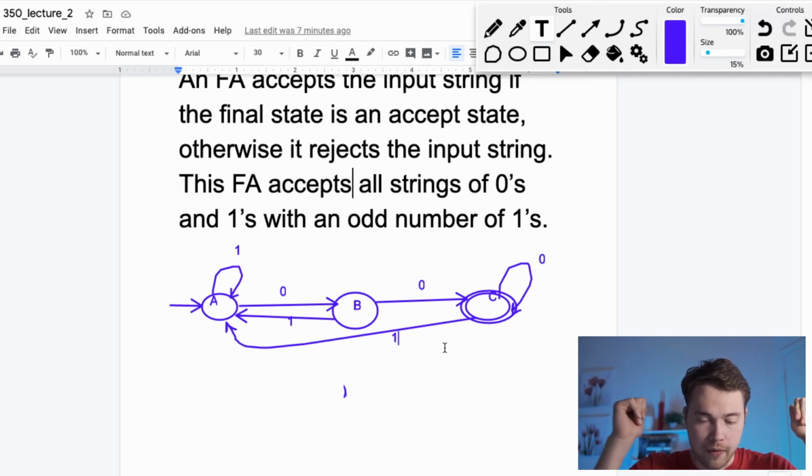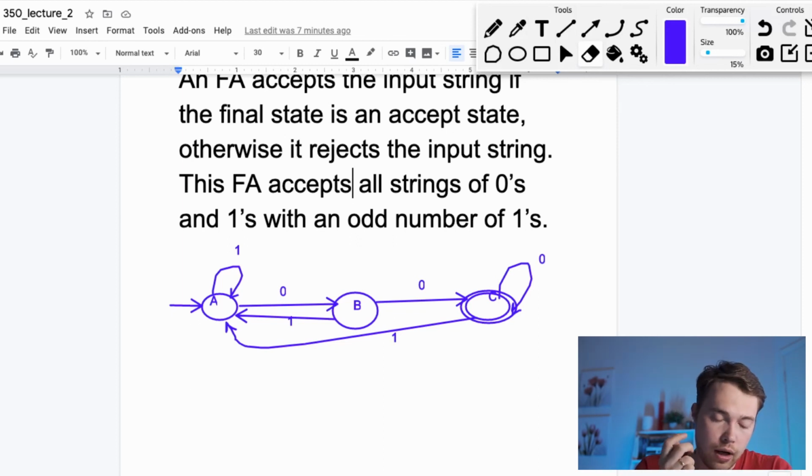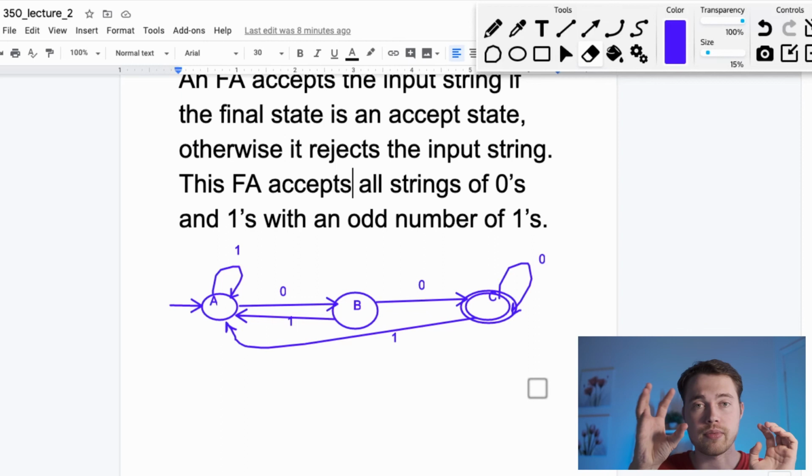Let's come back. Okay, so let's try to analyze. Where's the acceptance state? The acceptance state is the only one here, and it's C, right? What do we see here? We see that from C it's still possible to get to A and reject. So it's not like in the previous case where we would have an accepting trap state. Once we get into C, it's still possible to reject if you have a wrong character. So it's still possible to go a wrong route.